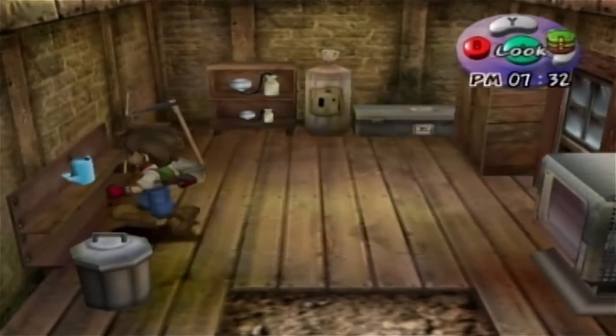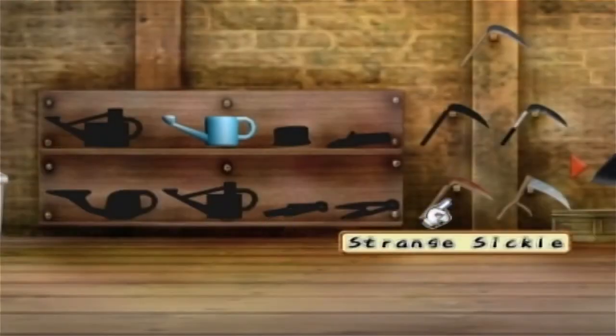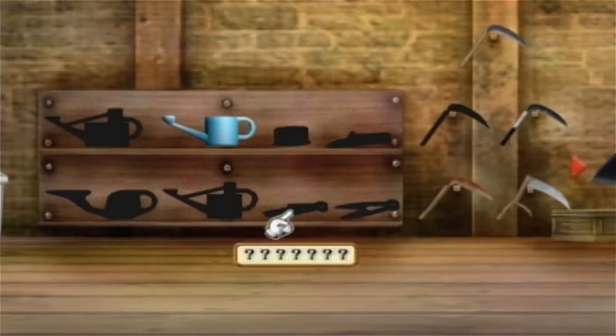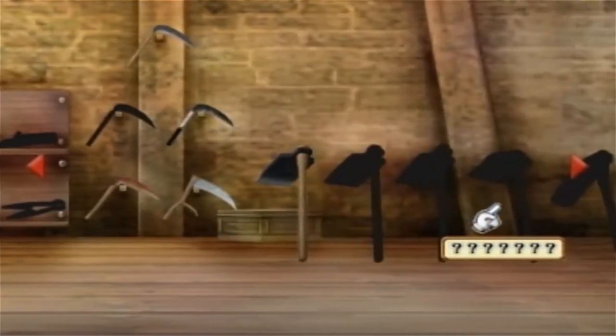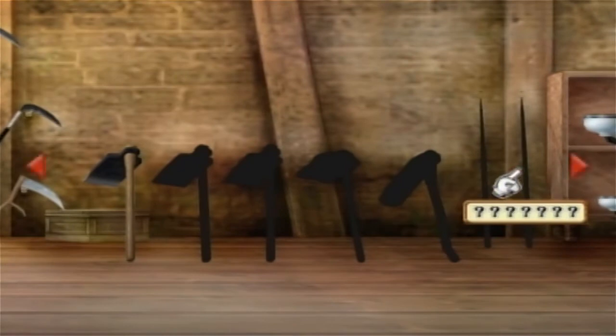Along with that, I've also been trying on the side to get the remaining tools we don't have. All the strange and weird tools. As you can see, we have the strange sickle that we got from Gustafar, and we got the weird sickle. But we're missing a couple of other tools that, if you order all the other tools, you'd realize are tools we can't order. I was having a lot of trouble getting the fishing pole from Gallon. I'm going to keep trying on that, and whenever I can, I'll hopefully get that.